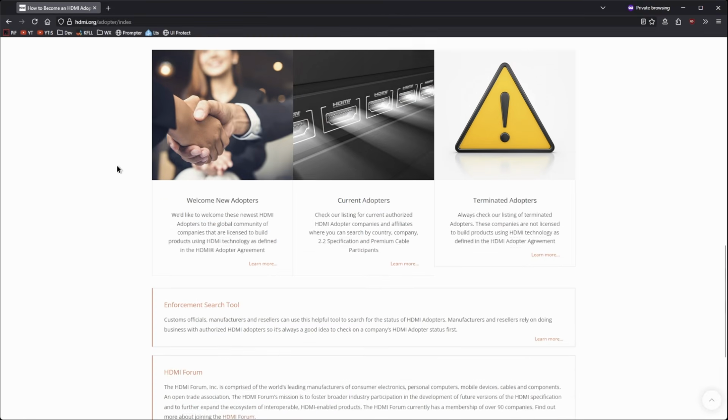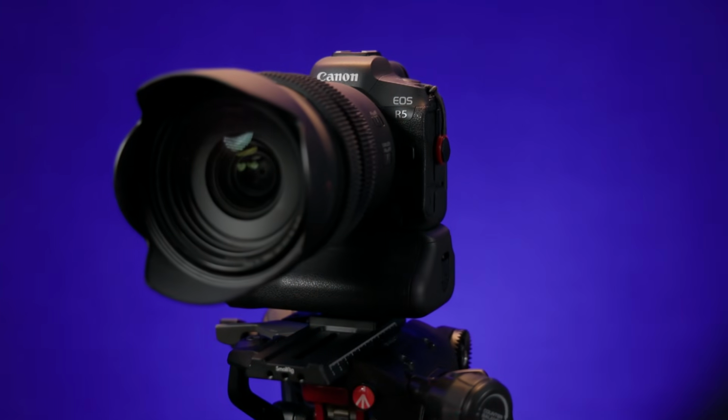Now, the reason I'm raising this point is because exactly what is on the wire, the image quality, color sample, subsampling, bit depth, etc., all depends not only on the capabilities of your camera, but of the capabilities of both devices on the HDMI connection, so the transmitting and receiving end.